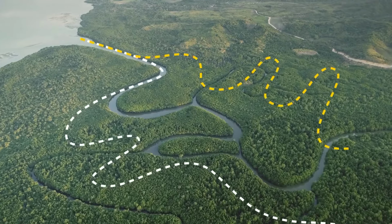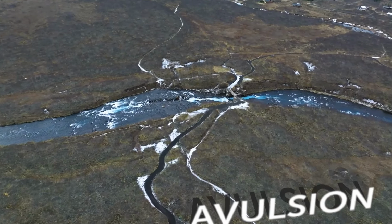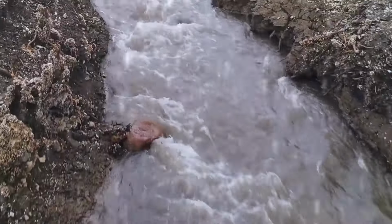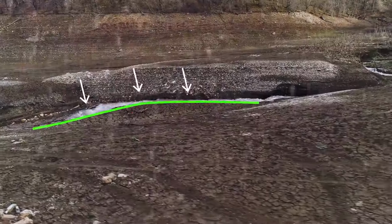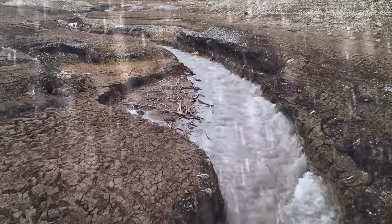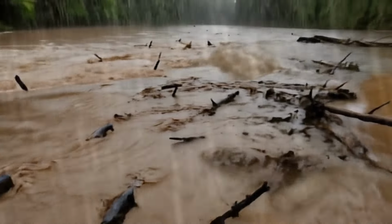Scientists have been trying for decades to figure out what exactly makes rivers suddenly change their course. A new study explains that two things work together to make a river do it. This process is called avulsion. First, there's the setup, which is like building up tension before something big happens. Over time, sediment, sand, dirt, and other stuff carried by the river gets deposited in certain places. It either raises the river above the land around it or makes a nearby slope steeper than the river's current path. Then there's the trigger, which is like the final straw that makes everything happen. This trigger could be a big flood, an earthquake, or even something like a pile of logs blocking the water.